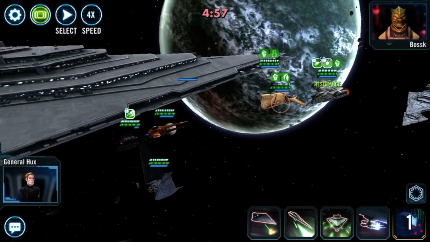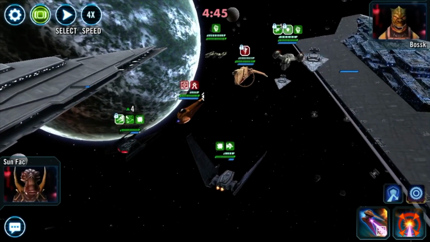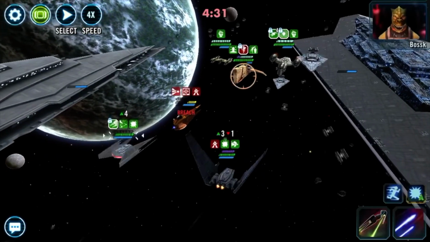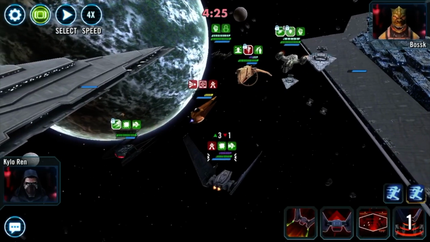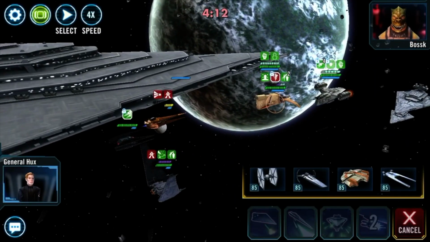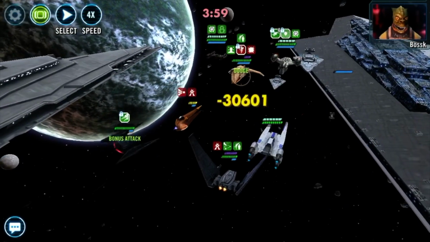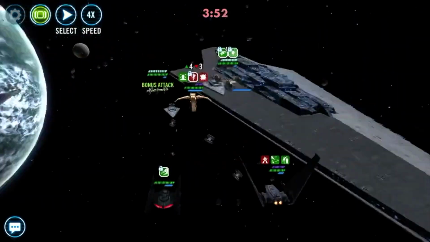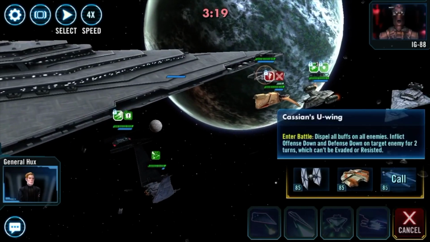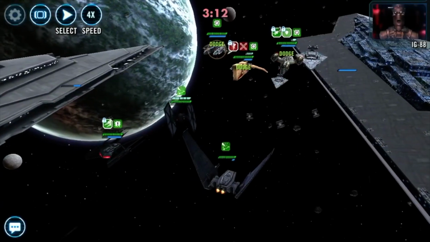Not ability blocking Razorcrest. We're calling in the Special Forces TIE Pilot for the assist, but without evasion down to counteract the evasion up, and thus getting dodged.